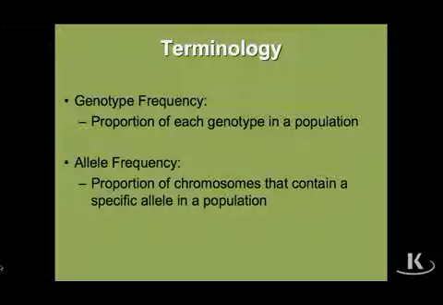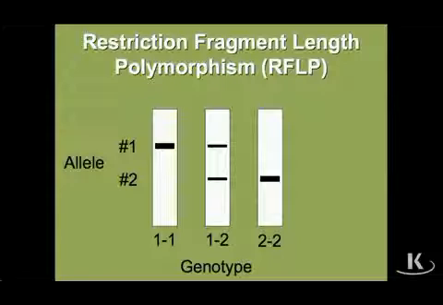Now in order to illustrate that terminology, let's look at a restriction fragment length polymorphism, or RFLP. An RFLP is a kind of gene that we sometimes call a DNA marker gene. That is, this is a gene that doesn't necessarily have any function at all, is not necessarily related to any disease at all, but it is simply a piece of DNA that we can identify in the lab by a technique called Southern blotting.